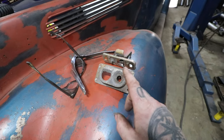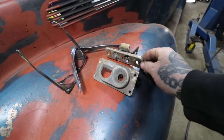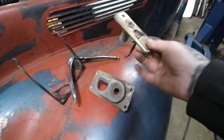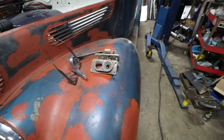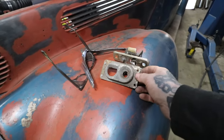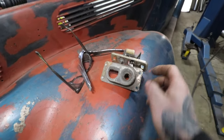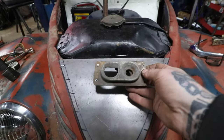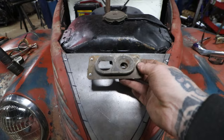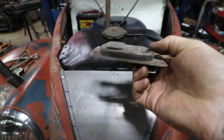My buddy Matt Rad, an old friend of mine and a Volkswagen enthusiast, I hit him up and I was like, dude, you got any of these latches left? Because I purged all my Volkswagen stuff probably 10, 15 years ago. So he luckily had some. I actually grabbed one out of one of his cars, this piece here. So what I'm gonna use is this, and I'm gonna mount it from underneath, from the bottom. And then all that'll be exposed is that little latch section right there.